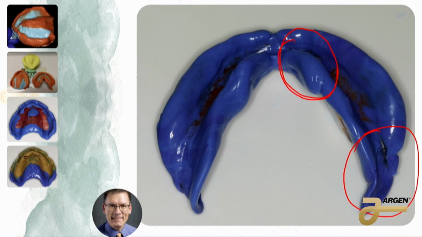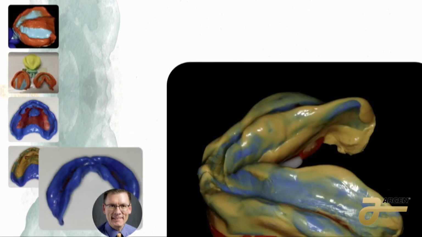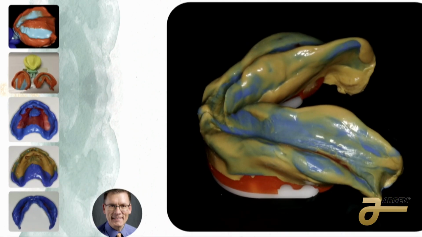So if I go to the next slide here, this is what it would look like after the fact. So this is a complete, fully finished denture, or sorry, impression. Now at this point, we are not pouring a model. As soon as you pour a model, that is where you are introducing your first step of human error, of inaccuracies. That is where we can introduce the digital technologies.